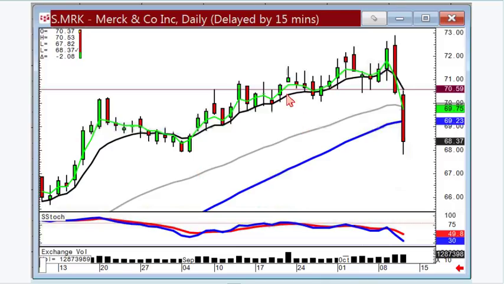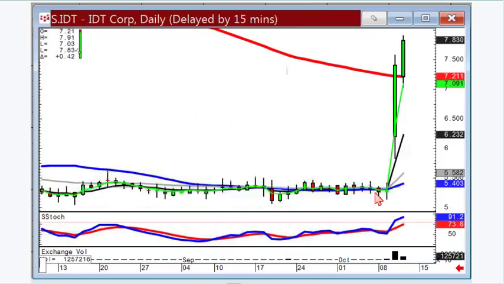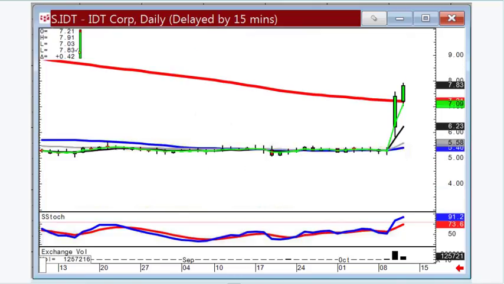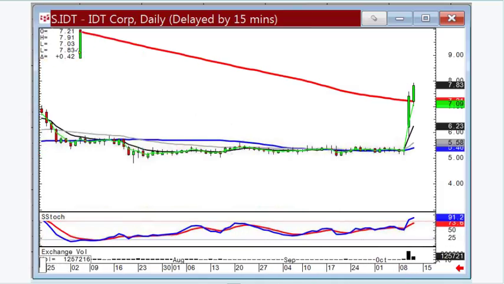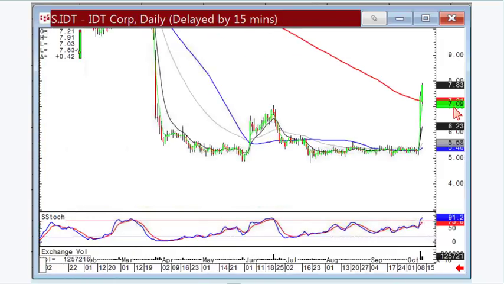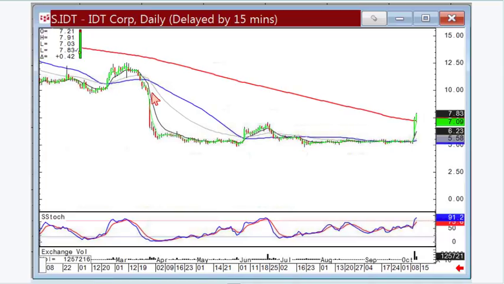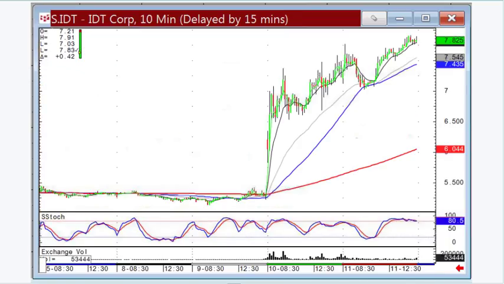Okay, so here's what we got. Back to IDT, you're that far away from the T line, yes. But remember, we're just now coming out of a best friend signal and a big move. So what is the expected result? Well, our first target, there's a gap right here. So we could be in a 45 degree from this level. The fact that they had a big move today and then continued to trade positive was a good sign.